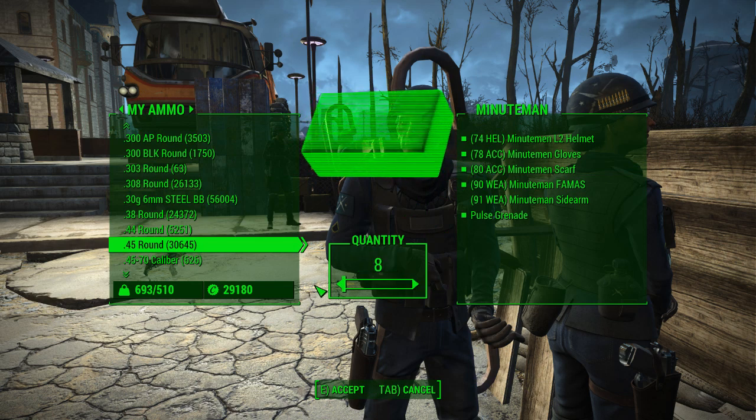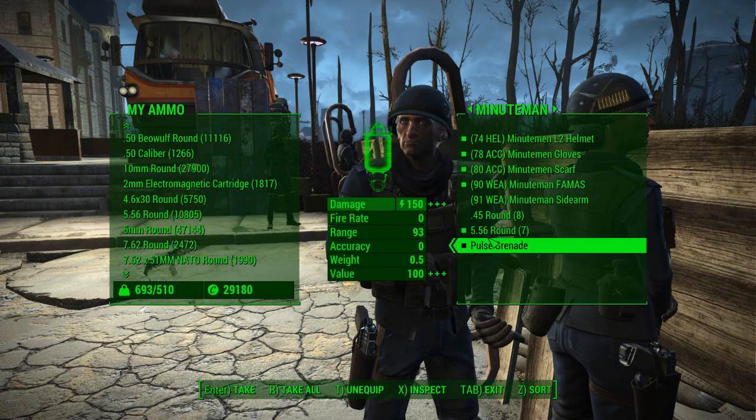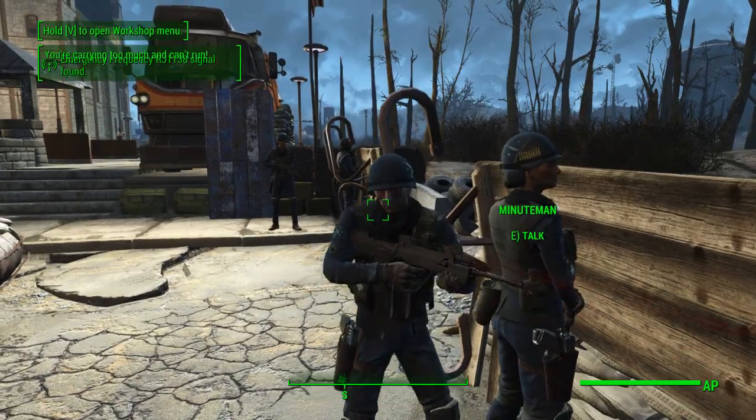.45s. And 5.56s. I would say this FAMAS, when I use it, has a lot of stopping power. It really does. So I think it's a really good fit for the Minutemen. There you go. You now have your own FAMAS.